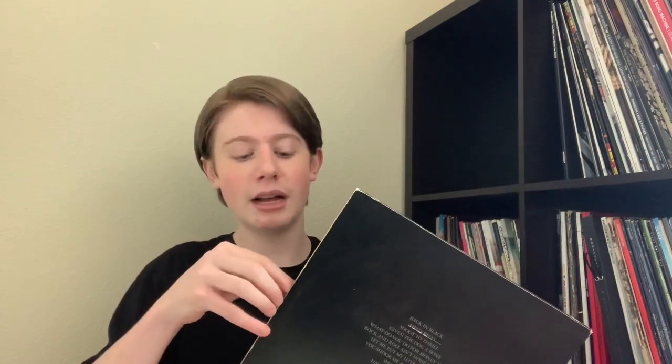This is an original 1980 pressing of the album. It's not too interesting in terms of packaging, just a single sleeve, black vinyl. It's not super exciting, not very rare, but it's a lot of fun to listen to. I personally think this is the band's best. It's honestly the only ACDC album I plan on having in the collection because I'm not a huge fan of their other works. Back in Black features so many of their finest songs and it's really peak hard rock of the 80s — glam metal, hair metal, all of that. I think it's definitely one of the best works in that era. Very easy to find, very common, but it's a good one to have.